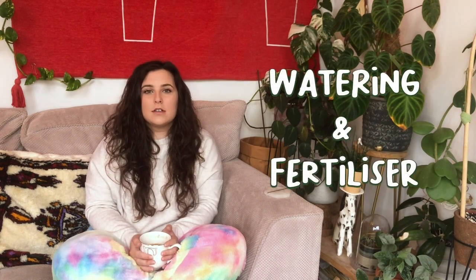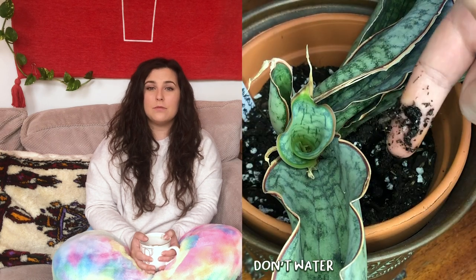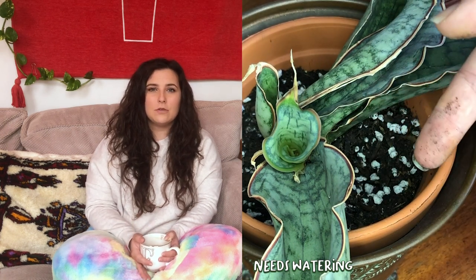Step one is pulling back from water and fertiliser. Plants do tend to go through a dormancy period during winter — this doesn't mean they'll die back completely, but they won't be growing so much, and therefore nutrients aren't as needed. Plants tend to dry out a lot slower in winter and it's very easy to overwater, so with your succulents and cacti, don't water them until they start to shrivel. To test if your plant needs water, shove your finger in the soil — if it comes out with soil on it, it's fine; if it comes out completely dry, it might need water. Check the foliage for signs of shriveling, because the worst thing you can do in winter is overwatering.